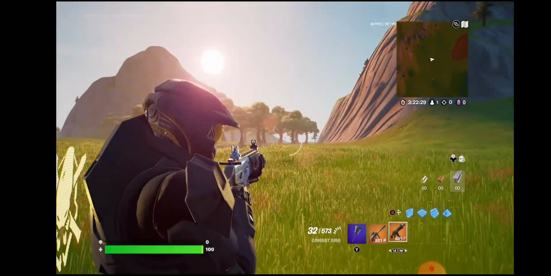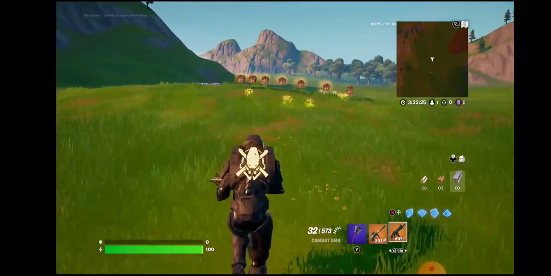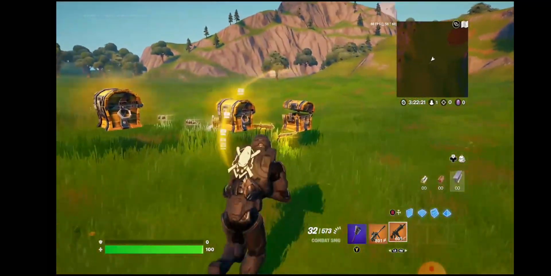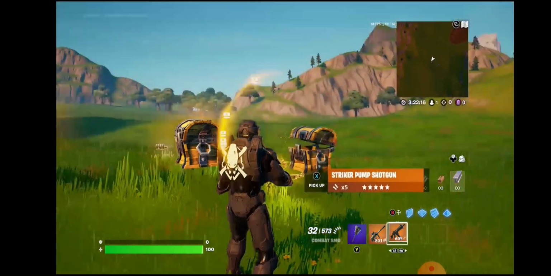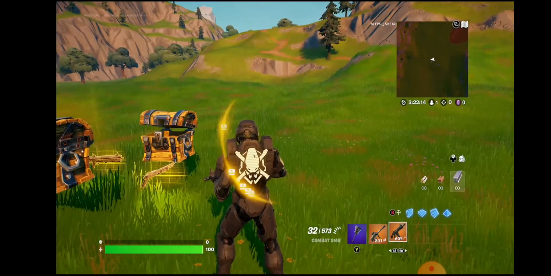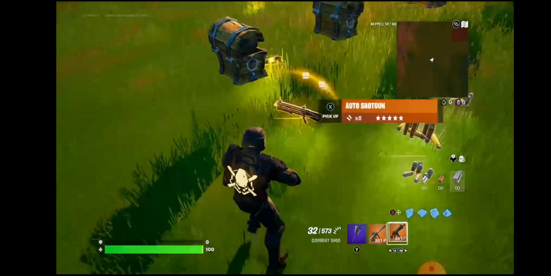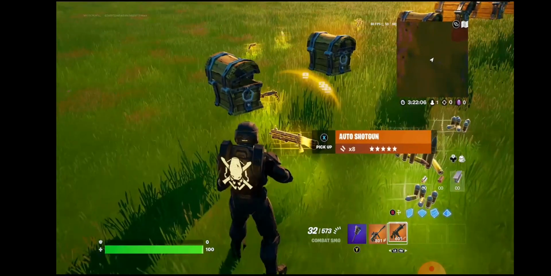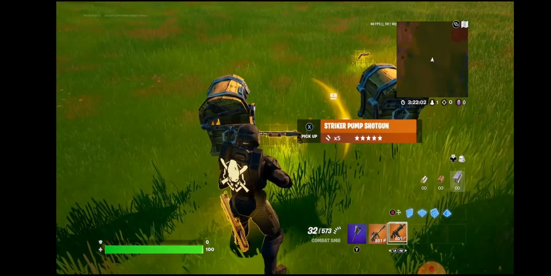Now, I couldn't get the auto shotgun. For some reason, I couldn't find it. But you have the full auto drum shotgun, you have the auto shotgun, and you have the striker pump shotgun. Why do you want to pick up either one of these? Because I would put the pump on wall. I would have the pump as a third, the drum shotgun.